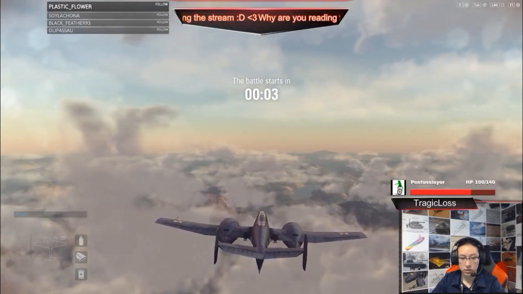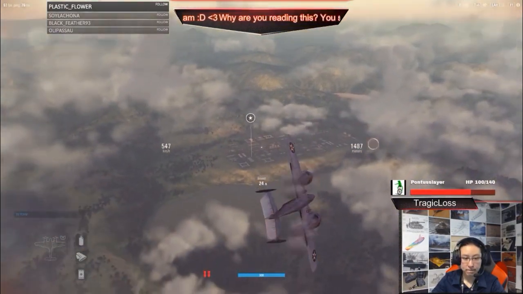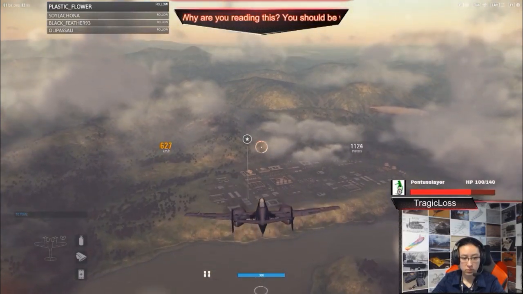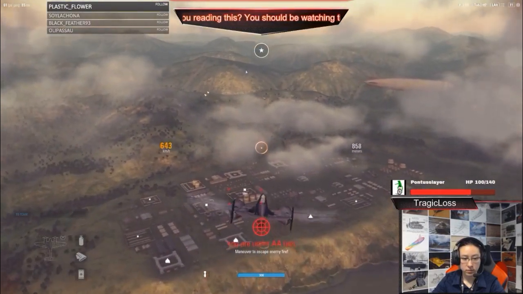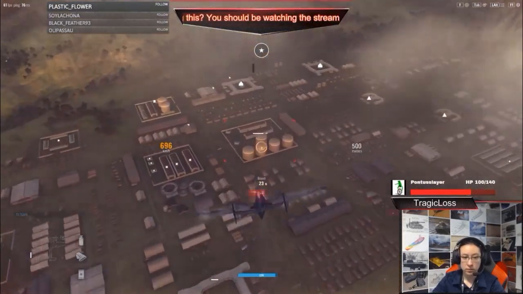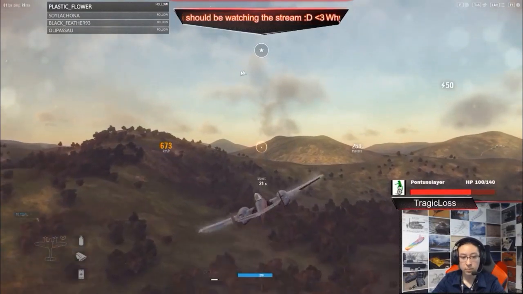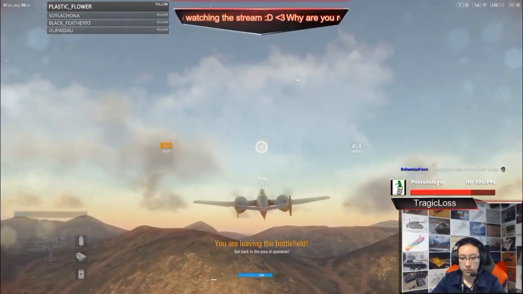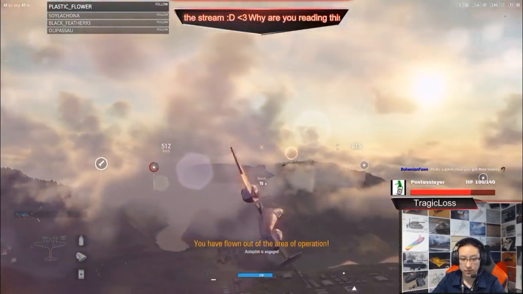Okay, let's go to the east. Just at my left. Show me what you can do, pilot. Let's roll. Okay, I don't know why my shift isn't working. Yep, I know I'm flying out of the combat zone, but I did it on purpose.